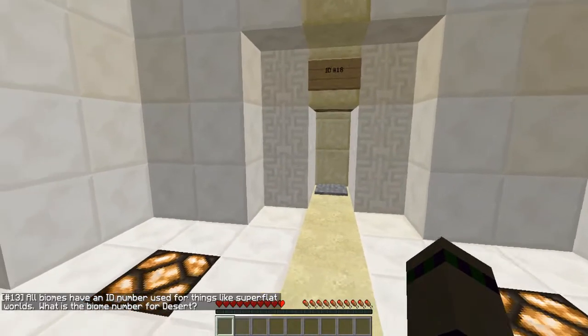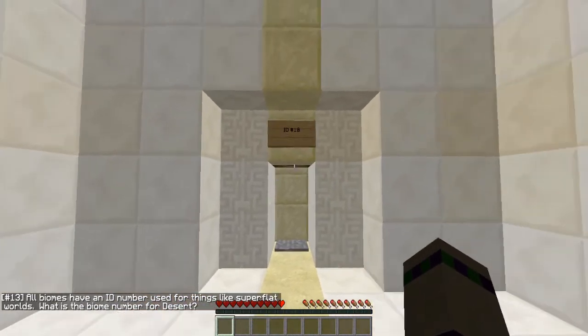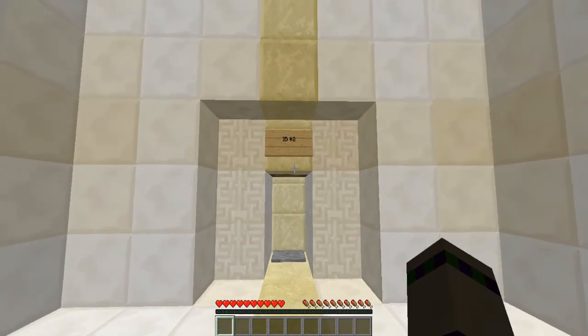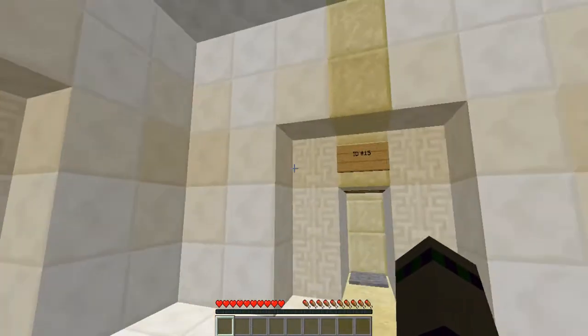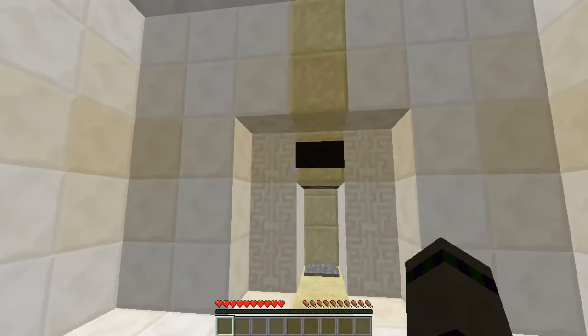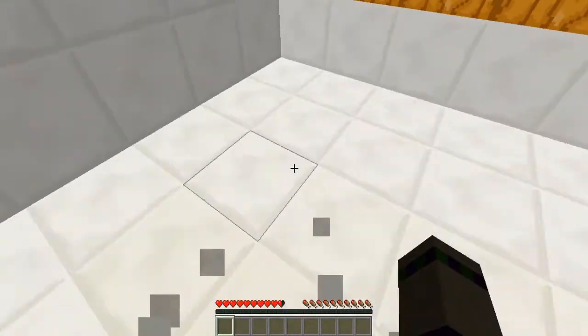Yay. All biomes have an ID number used for things like super flat worlds. What is the biome number for desert? I actually have no idea. I'm assuming plains and forests would be 1 and 2. I think deserts maybe came into it a little bit later. There isn't 18. I don't think there is 15 or 18. So I'm going to go 6. Oh, son of a.